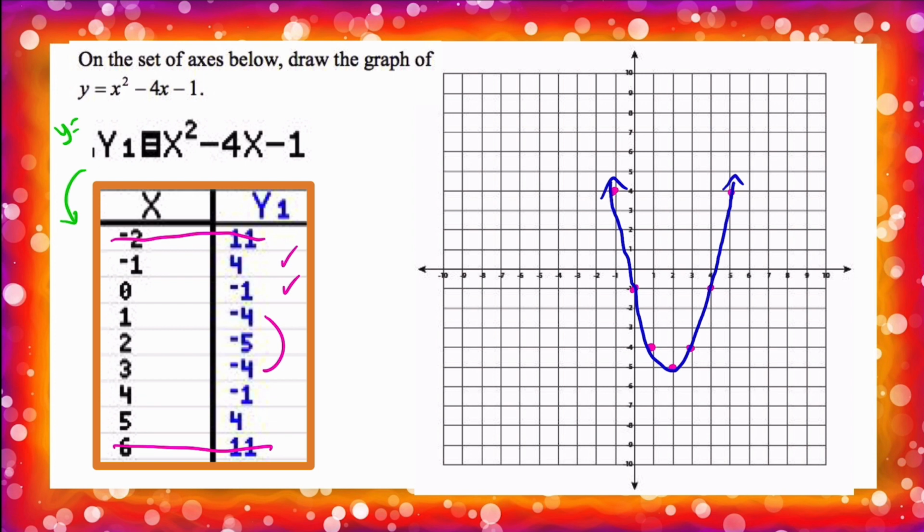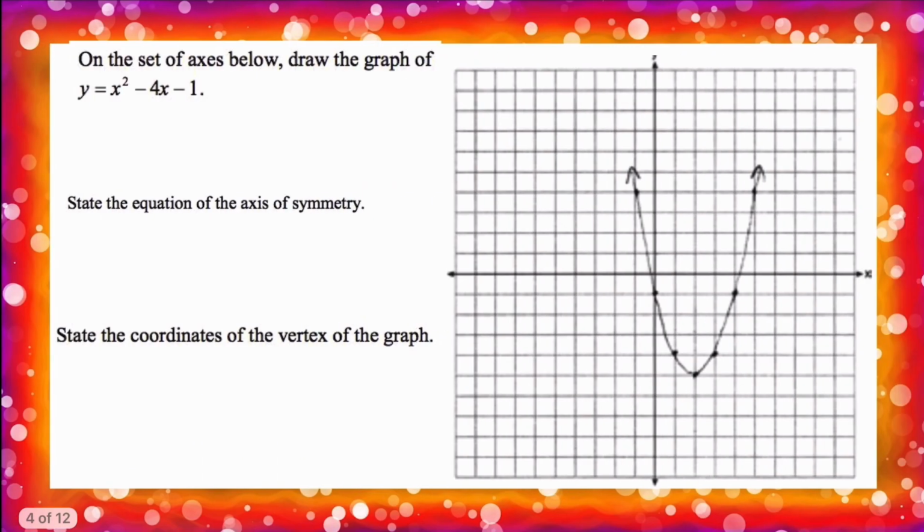You're going to want to take note that there is a vertex here and that there is symmetry on both sides. If your graph looks like that, that's not really symmetric. So let's answer some questions about this graph just to make it a little clearer. My graph looks like that. Sure, it's a little curve there.